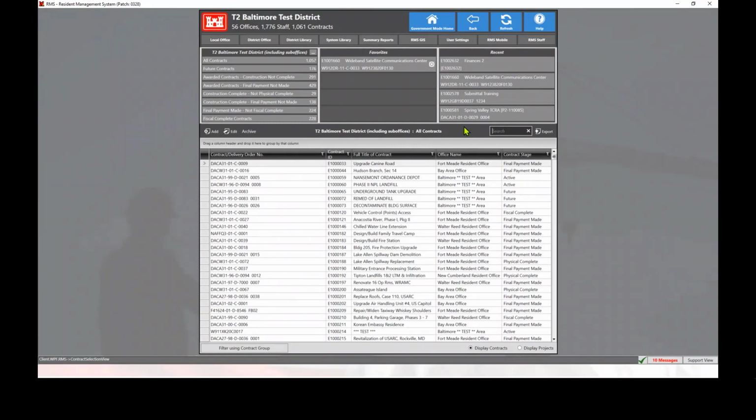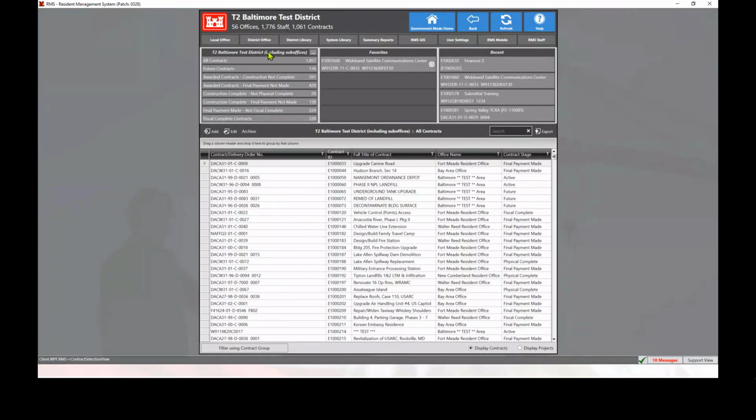So the first thing that I want to go over with you is, as you can see, my tiles, my navigation buttons are up at the top. I do see government mode home. If I were to click on this, I would send myself back to the map. Also, I can click on the back button to go back to the map. Something that I forgot about, and I will go back to that later because I don't want to lose this view, is how to get back to the login screen if you are already logged in. And I'll discuss that in just a minute. But first, we're going to go over the things that I talked about before.